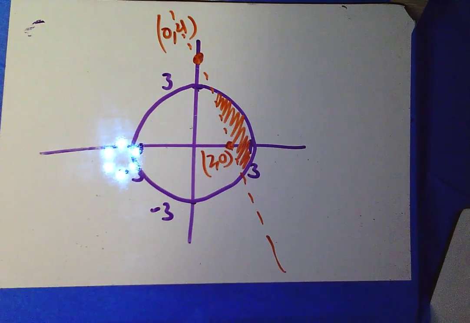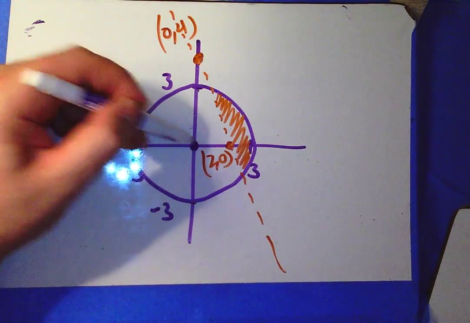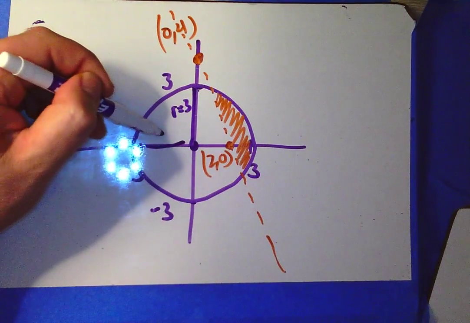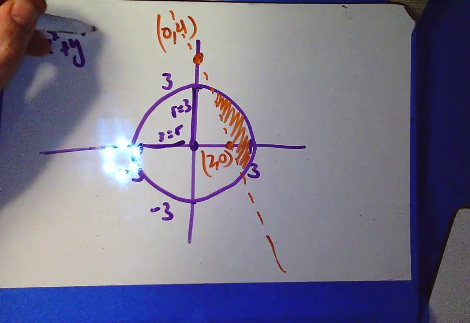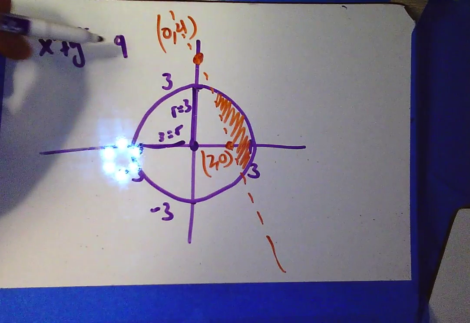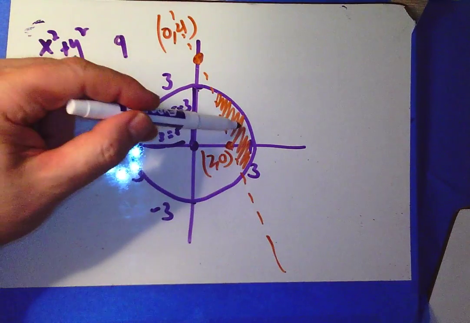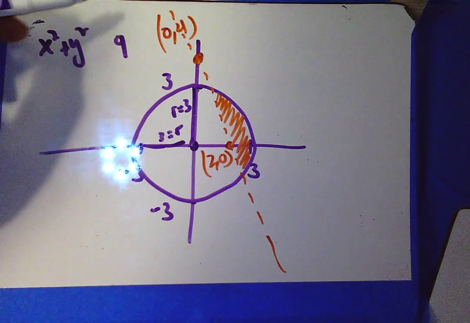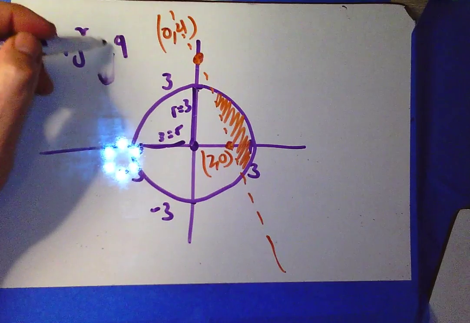All right, well, let's think about this. First of all, we've got our circle. The circle is centered at the origin, and the radius appears to be 3 everywhere. So we know we can write x squared plus y squared and 9. Remember, the equation is x squared plus y squared equals r squared. But what about the inequality symbol? Well, notice we're shading inside the circle, not outside. Well, which one is that? Is that this one? Or is that this one?